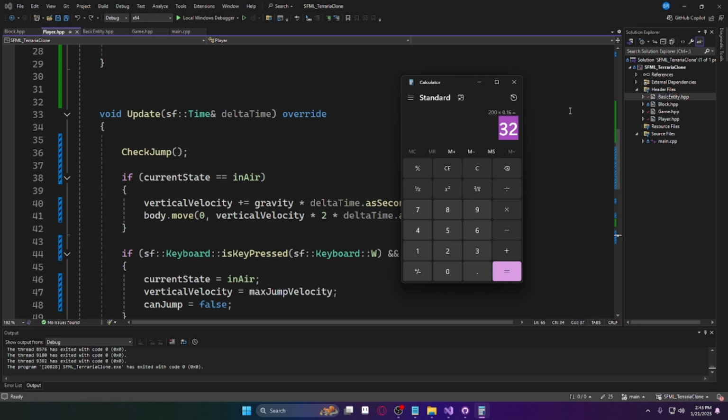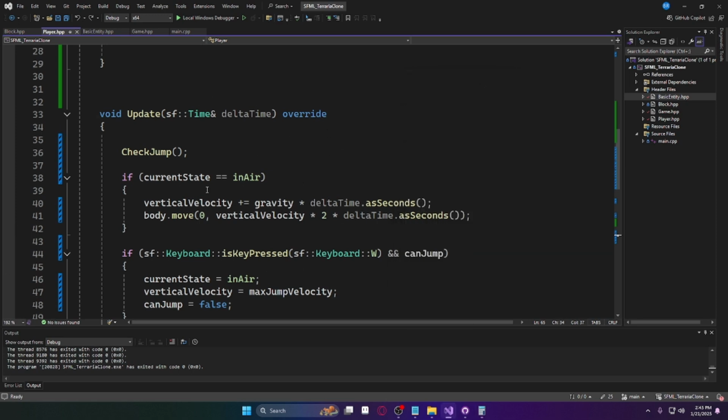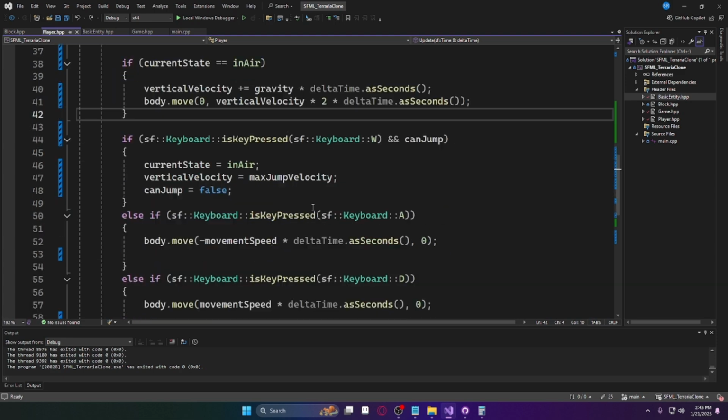So negative 100 plus 32, now we're at like negative 68. Then plus another 32, and so on and so forth. Eventually that number becomes positive. As that number becomes positive, it will drag us down because we are moving by the speed. So it starts dragging us down.